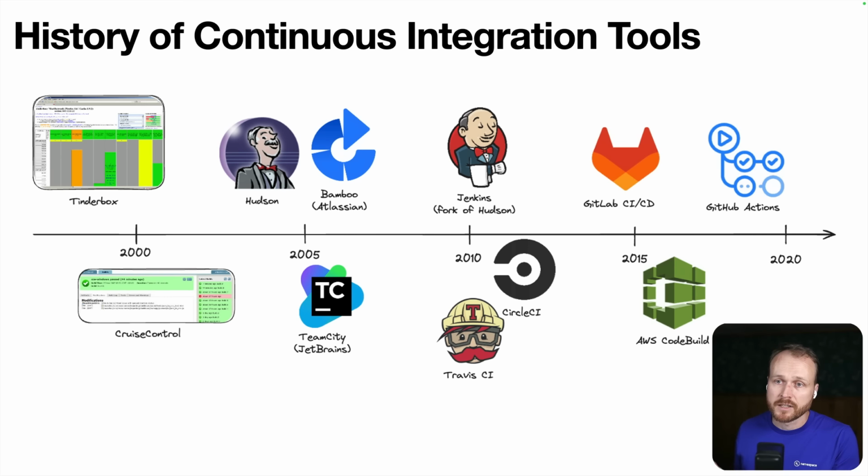As you can see, GitHub Actions was kind of a late entrant. However, because it is tied to GitHub, and that is the de facto standard where most teams are hosting their version control, it has a super low barrier to entry to getting started with. There's even an allocation of free build minutes that are provided for open source repos. So because it is so easy to get started, they've really ramped up quickly and become one of the more dominant players in the space.